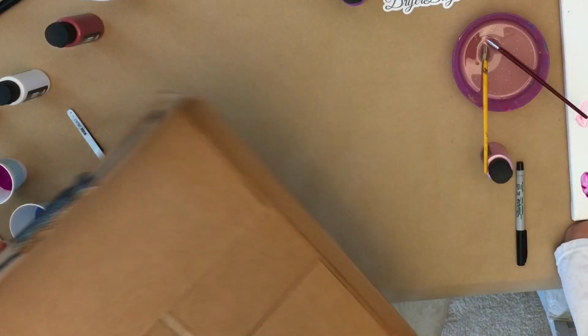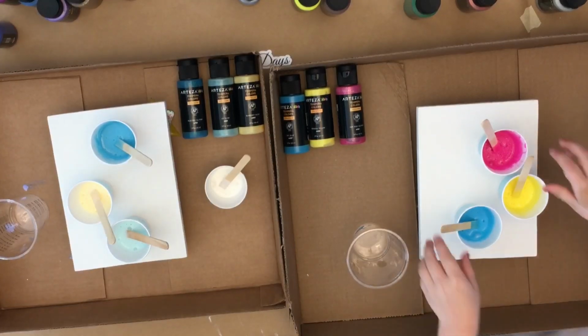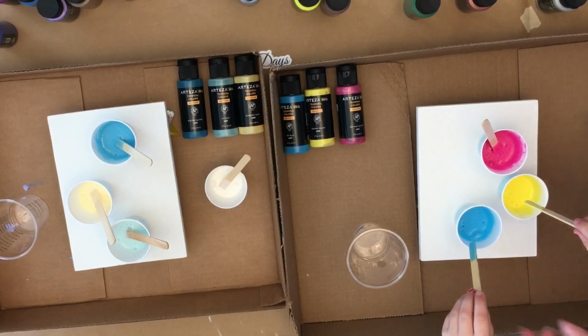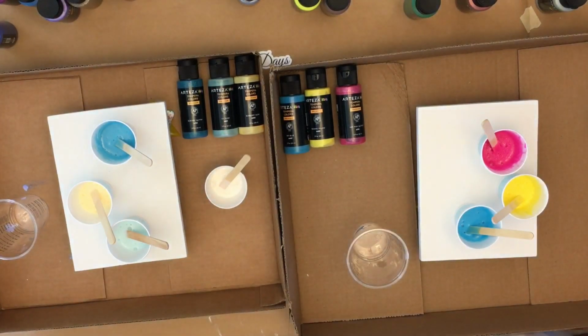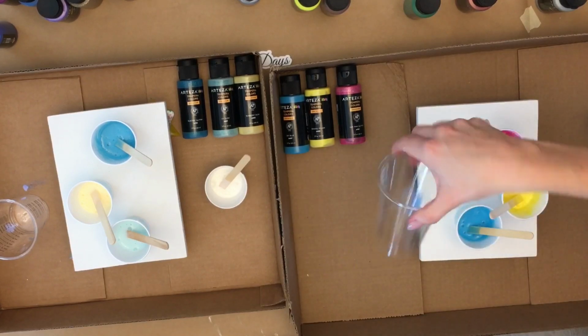We do a lot of shopping at Amazon, and I just cut the boxes out here. After getting the cardboard all set up, I have these 4 by 6 inch boards that I cut and are primed, and I have them elevated on the good old painter's pyramids that I love to use. The girls picked out 3 colors, and I mixed them equal parts with Elmer's school glue, which is non-toxic and washable, and I mixed up white separately.